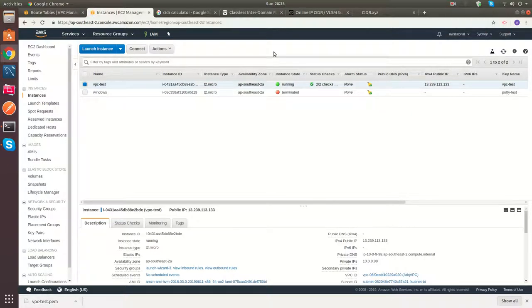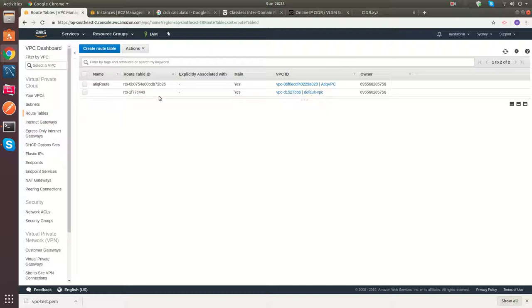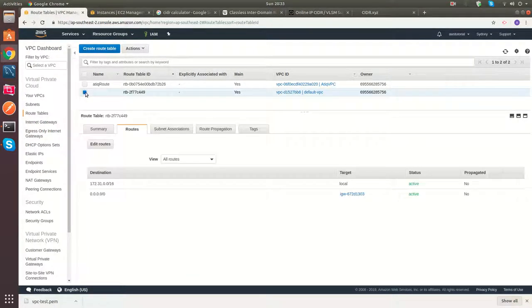Okay, after doing some testing, I found the issue why my instance was not connecting, and it's a very important thing that I just missed out during my tutorial. While I have created the route table, here in the default route table, as we can see, we have a destination of local to 172.31.0.0/16, and there's a destination of 0.0.0.0/0 to go to the IGW. That part I haven't manually added to my route tables, so that was the issue.